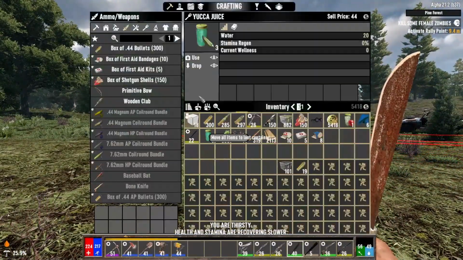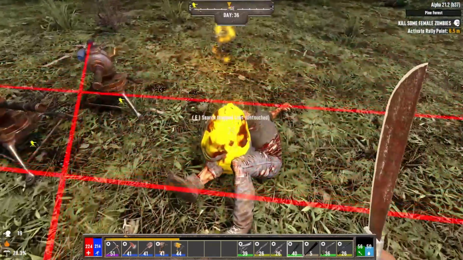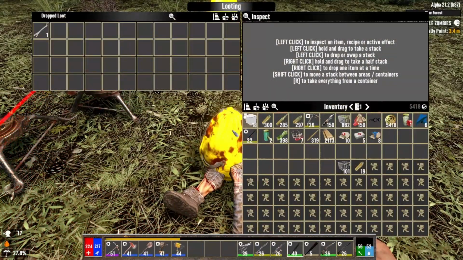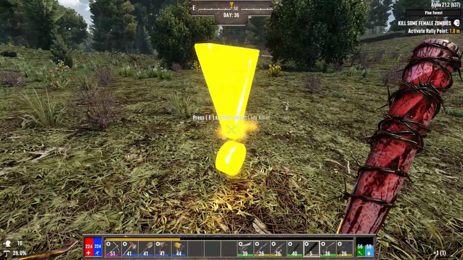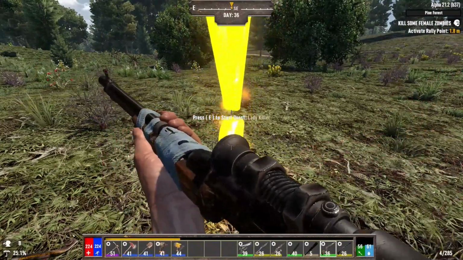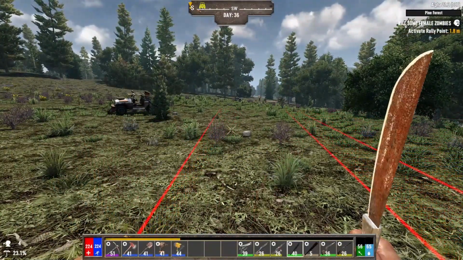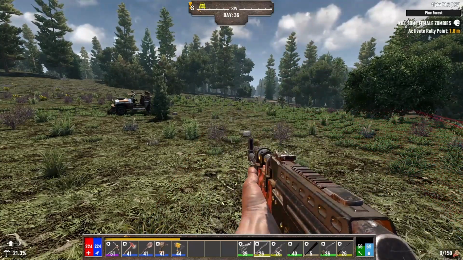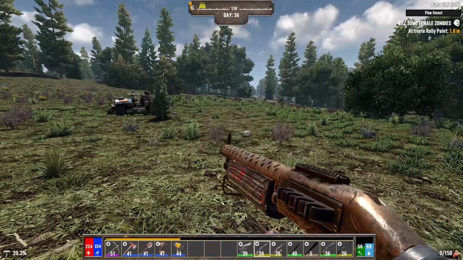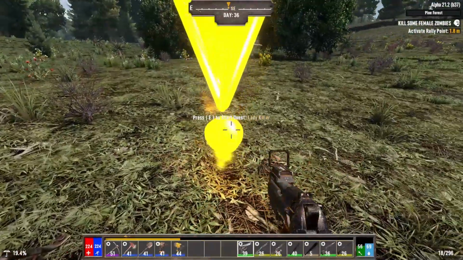I am thirsty. Yeah, actually, I'll take it. Need it for glue. Okay, let's get that. Make sure everything's reloaded. Shotgun wasn't loaded because I upgraded it earlier. Okay, pistol. I think we'll start with pistol. Alright, here we go.